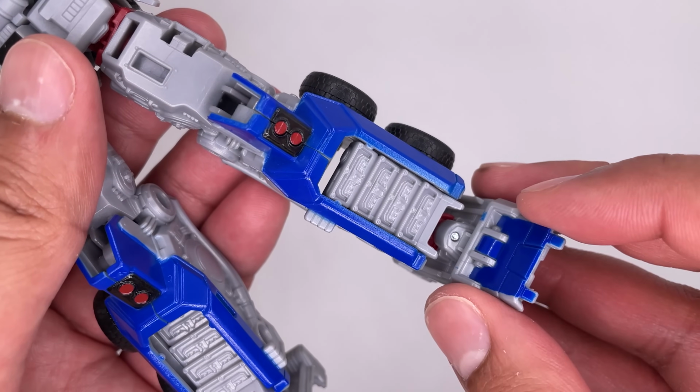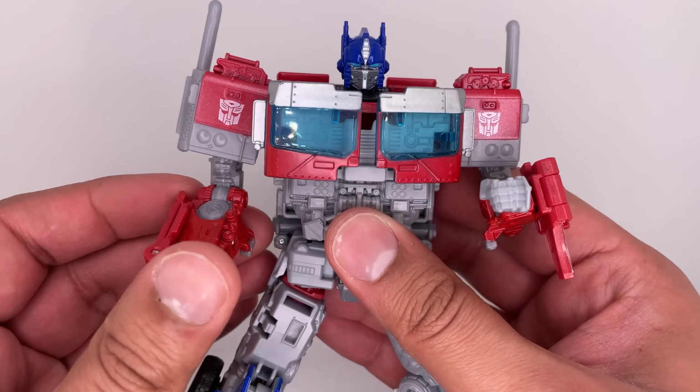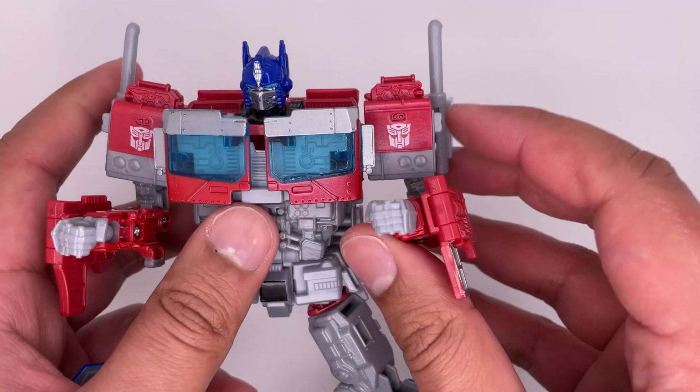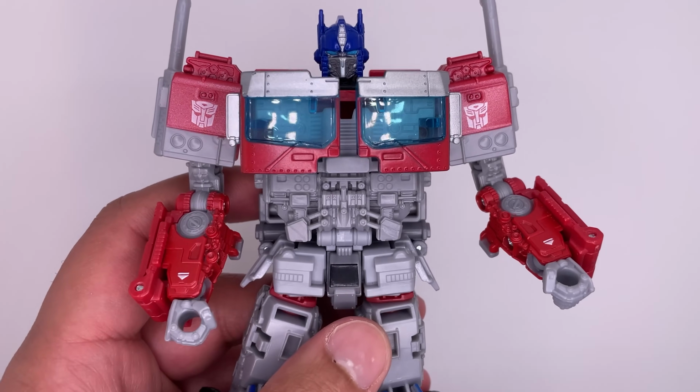I think the blue paint is also done really nice for the legs. The articulation for this Optimus Prime is really good. I've never really been disappointed from not being able to get him into a certain pose or anything. He's just a really satisfying figure to mess around with. Once again, there is a full review of this guy out already.